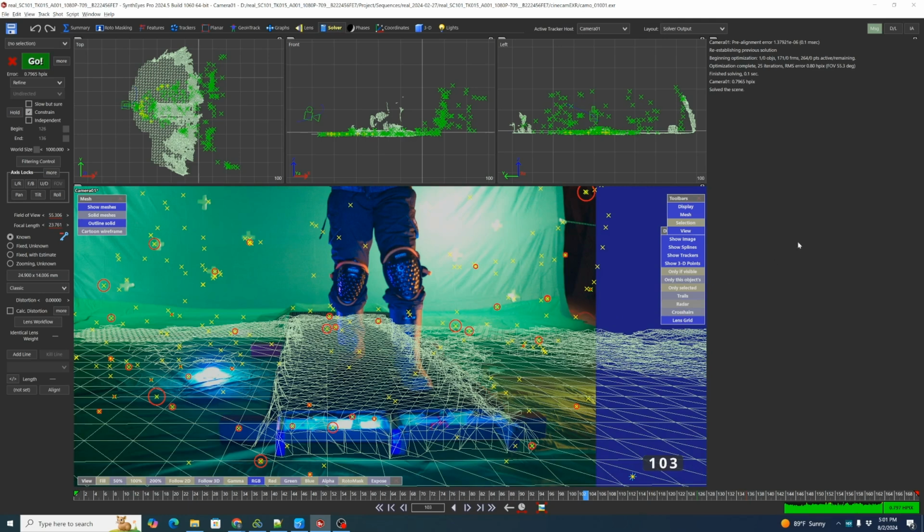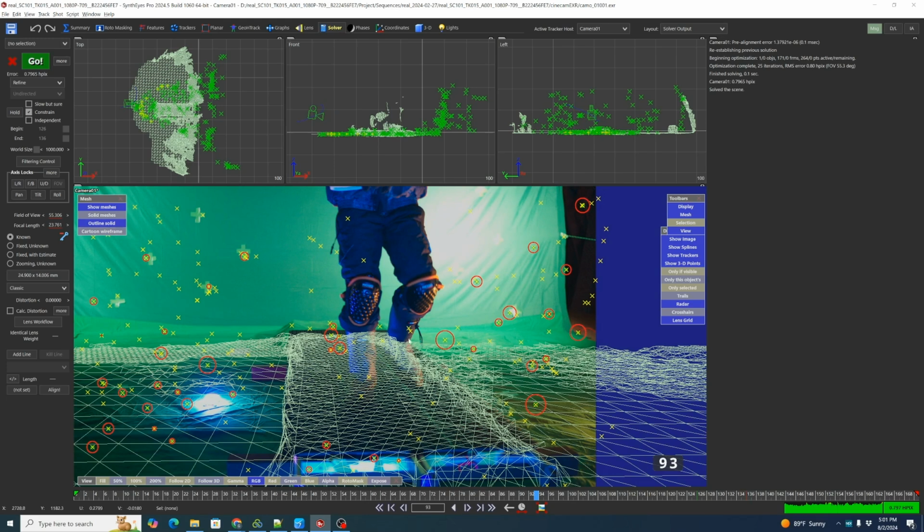This is a good place to set our sensor width. With the current workflow, the sensor width is set during lens calibration in Autoshot. And so this should already be set. This is an older take, so it doesn't have the sensor width integrated into that. So either way, if it's wrong, you can fix it here. And so you can click this to open shot.